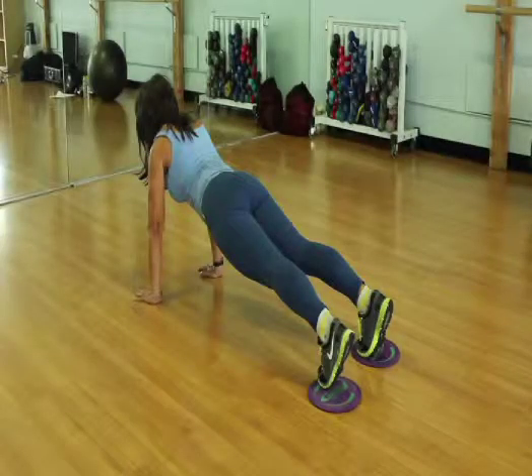Place the ball of the foot — not the whole foot — on the disc. Maintain a prone plank position with neck long and abs engaged. Squeeze the glutes a bit to protect the low back. Do not break the back. If your wrists are weak, put a towel or a mat under to protect them.